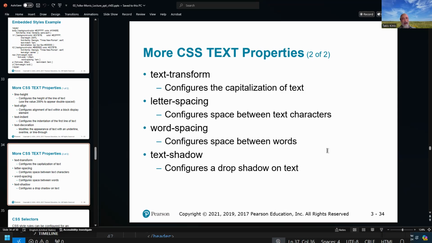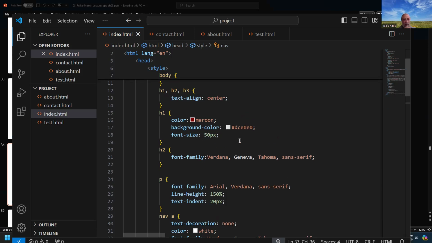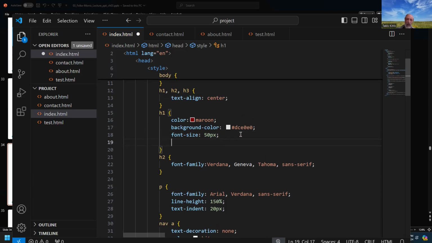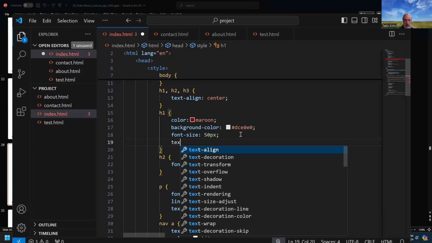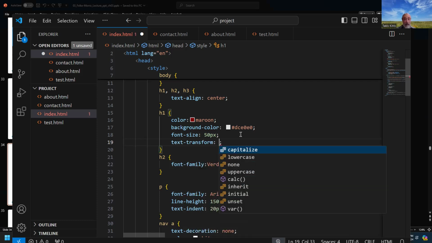All right. So we have this text transform thing, and that one might be useful too. I think it might be particularly useful on maybe the H1. So I'm going to type in text transform, and then I'm going to let Visual Studio Code show you some of the choices here.